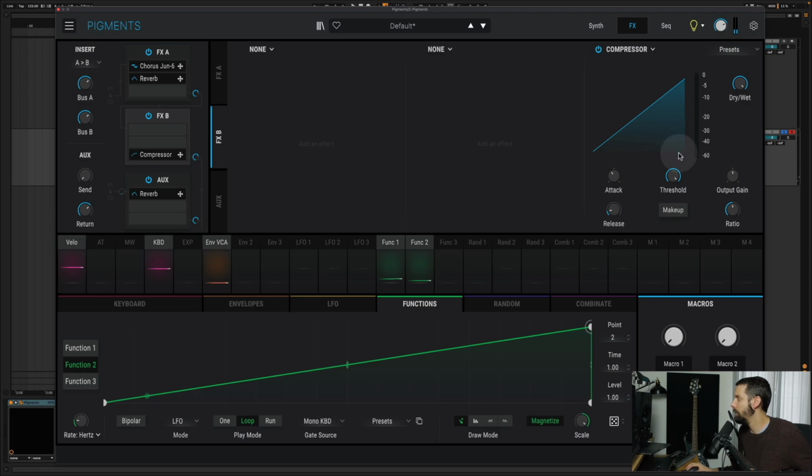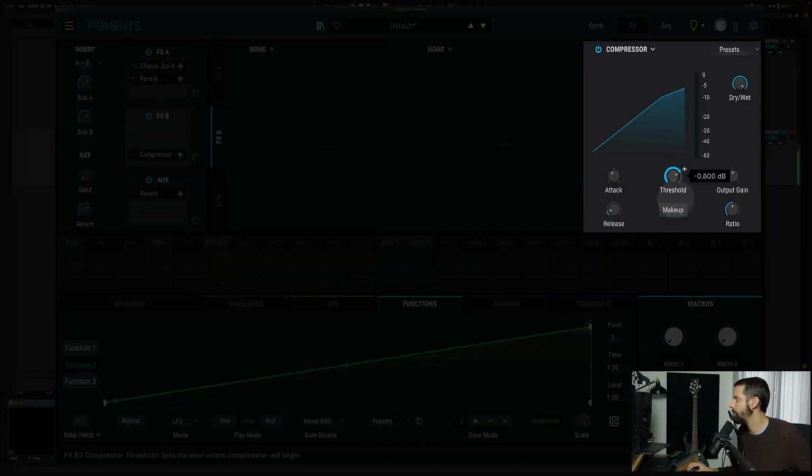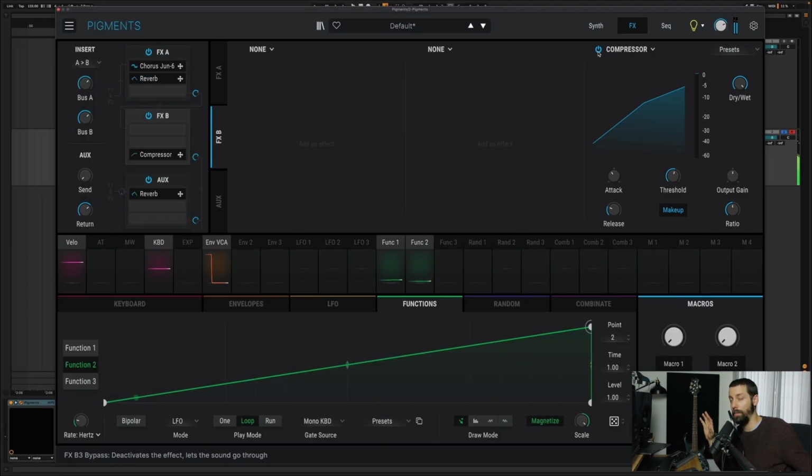Even it out a little bit. I feel like you really get the stereo image better when it's compressed.